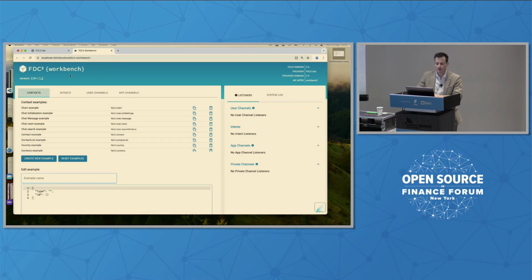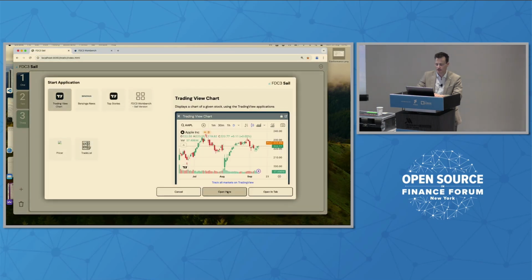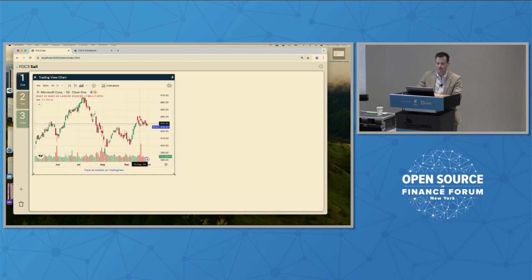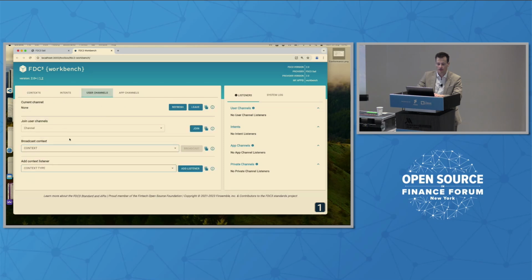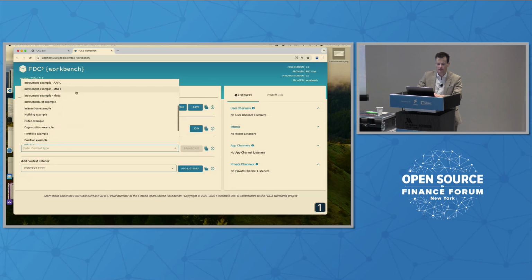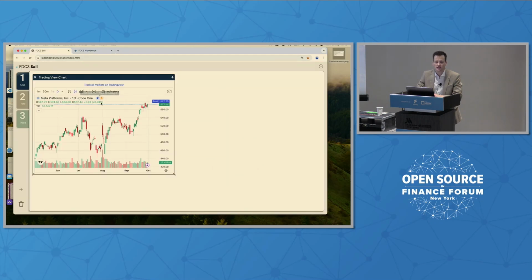And it works subtly differently here, right? So although it's still connected to Sale, and let me load up the trading view chart again, just to show you this. So I'll load this here, right? And if I go to the Workbench and I change this to channel 1, and I do a broadcast, broadcast meta. Then if I go back over here, you'll see this is updated to meta. So these are on the same channel. One's in a tab, one's embedded in an iframe in another tab. So it's sort of handling it all. But yeah, we're supporting all those use cases.